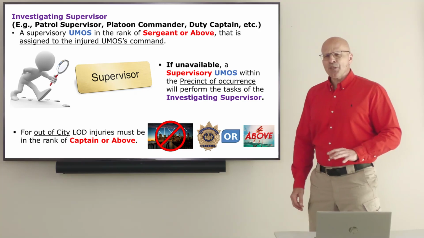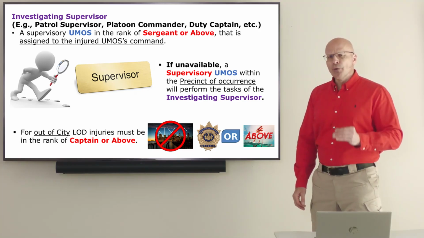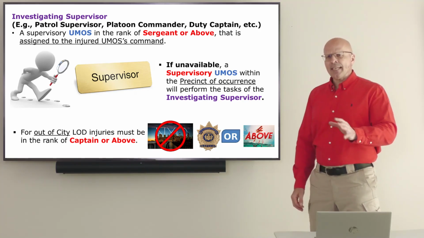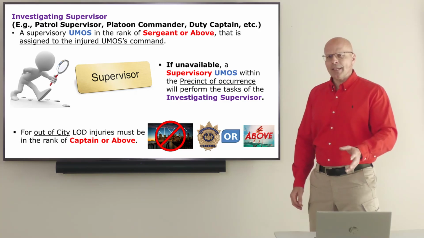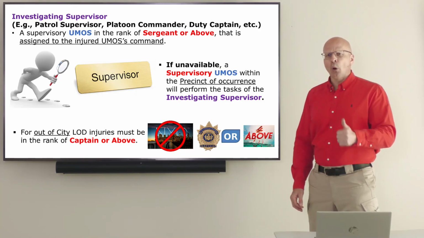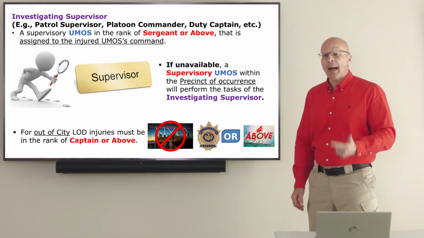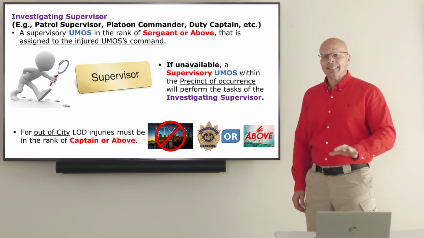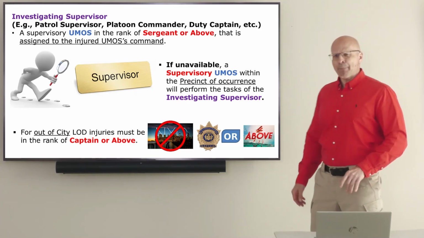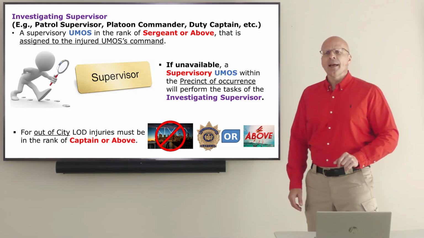So later on in the procedure, we're going to tell you the uniformed member of the service, if he gets injured in the line of duty outside the city, he's going to be required to notify the local police authorities and the operations unit. And in that scenario, we're going to have a captain or above to investigate that incident.